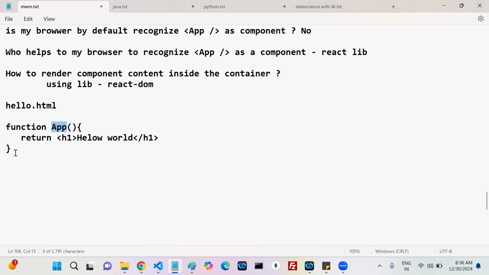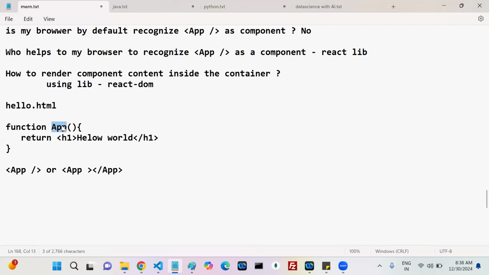Come on, tell me. Now, at this moment, if I write like this, tell me, is App a normal function or a React component? React component. How can we say it is a React component? If the element format starts with a capital letter, you can say that it is a React component. Simply, it starts with a capital letter in the element format. You can say this is a React component or not, whether self-closing or open-close. Any one of these.